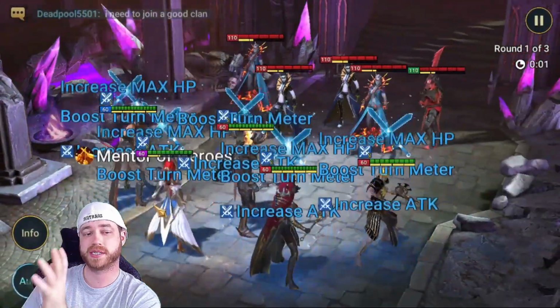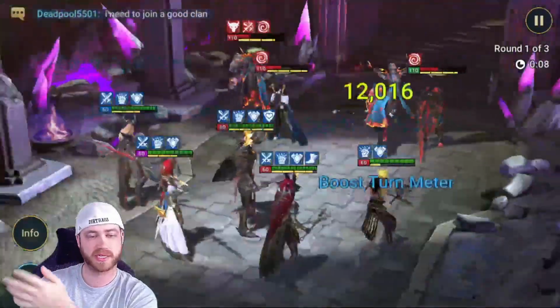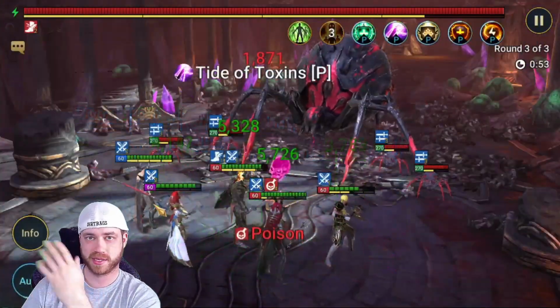But with him in there, you're actually able to pick when you want to cleanse and heal and all that stuff. So again, running on manual, I definitely would suggest. But if you do it on auto, this is a full auto run. So let's get to the spider. Here we go. So we're at the spider, same thing.